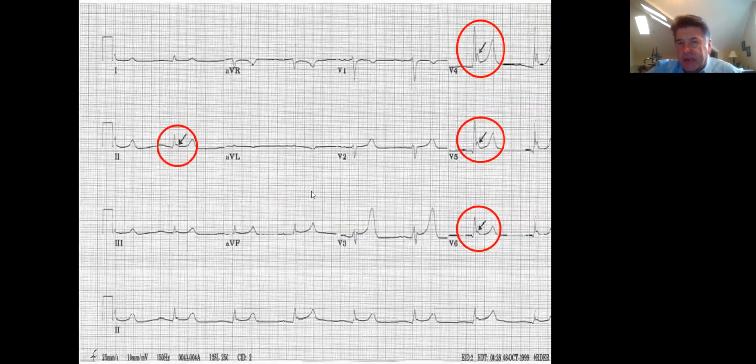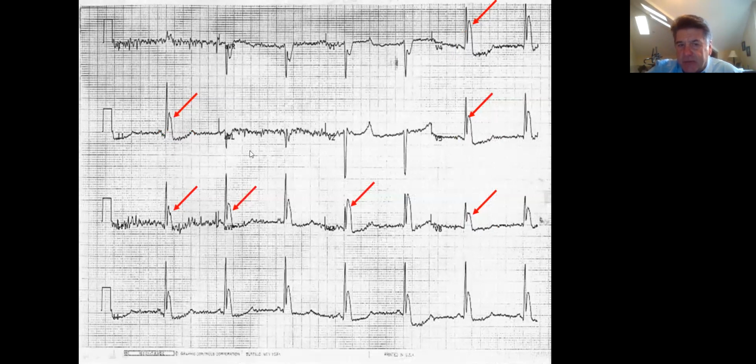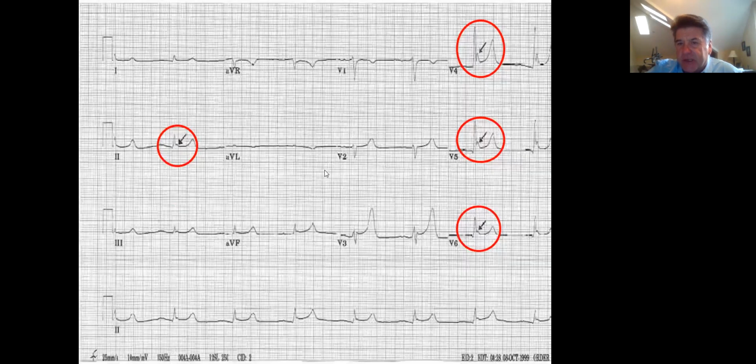This is another example. Here, this is another 12 lead where you can see circled the J waves. You can see they look different than ST elevation because they have this funky little ski jump. And that's how I remember it for myself. If it looks like a ski jump, then ski jump is in the snow. Snow is cold. J waves happen when you get cold. Whatever mnemonic works for you.